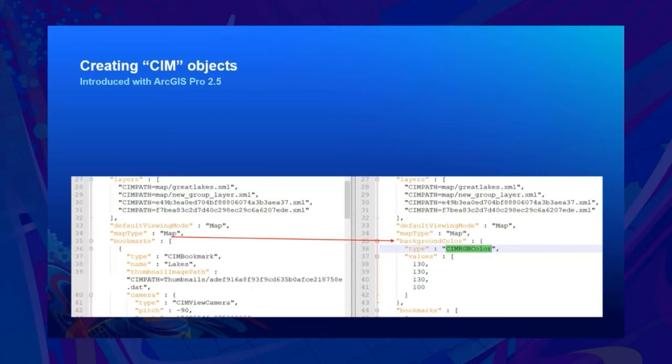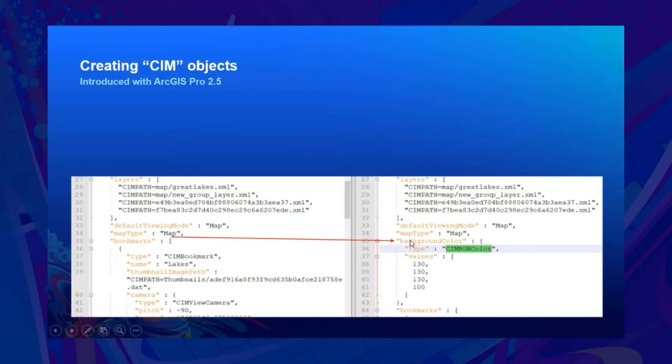Now in this particular example, I want to be able to set the background color of a map. But if a map doesn't have a background color, that object that persists the properties for background color won't exist in the CIM, because the CIM only persists what's needed to recreate whatever you've authored.